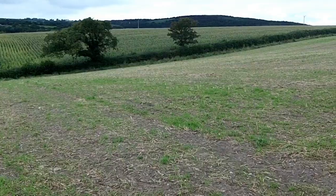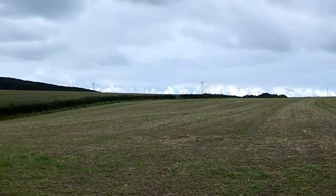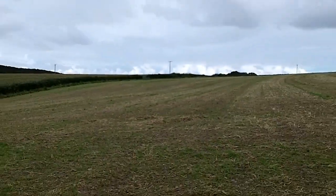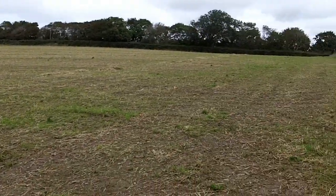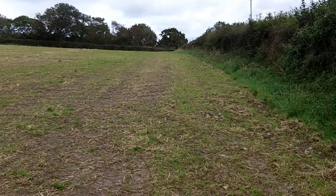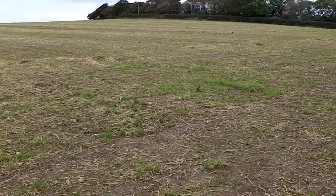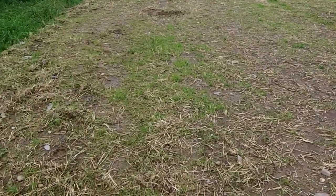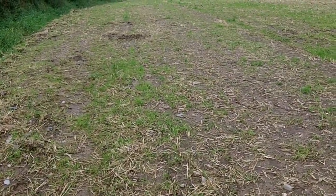Alright, on to the next. Well, I've been coming along here for quite a while now from that gate over there. I don't know if you can make that out. There's a gate over there. We're finding nothing but bits of lead and things like that, and bits of rubbish. This whole field really. I'm heading off round this way. I can reveal more this way now because there's nothing there to show where I am. It's an interesting field, but there's not much in the way of finds on this way. Seems to be a little bit slack. There's a hole there, one of my last finds, and it happened to be a big square nail, but there's a bit of iron here by this gate.